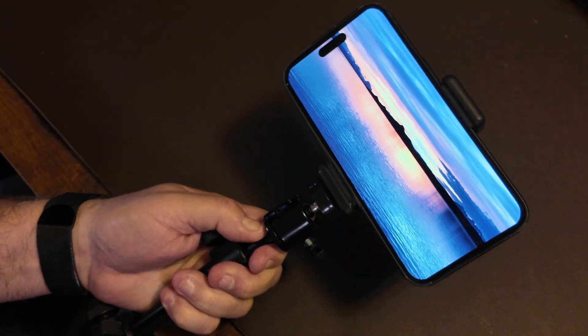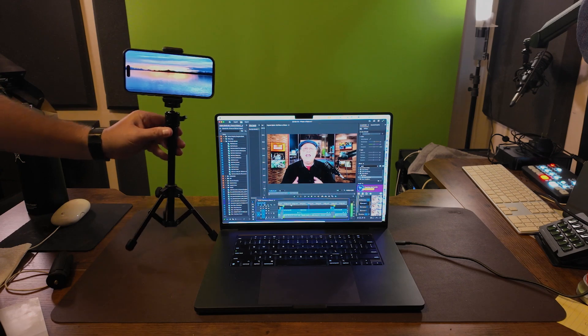But what if you don't want your phone to be physically hanging on your laptop? Check out this device — it's a little mini tripod I bought on Amazon for $16. It's small, lightweight, and super adjustable. You just snap the phone right in here, and you can set the tripod anywhere. I like setting the tripod so that the iPhone's camera is at my eye level. That way, I'm not looking down at people I'm talking to — it's a much more engaging experience.